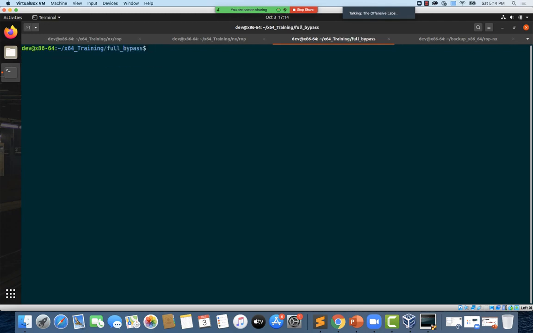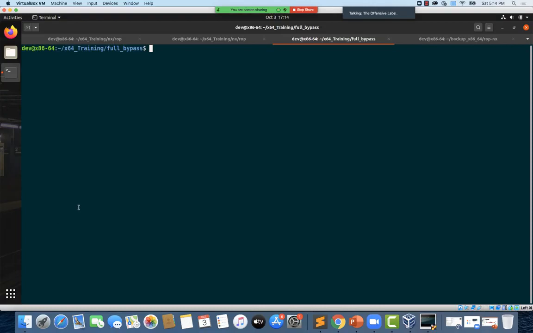If you notice, we have been cheating a bit. We have disabled NX. Initially we disabled NX, later we enabled NX, but we still disabled stack canaries and we still disabled ASLR. So we have been cheating a bit. Now there is no more cheating. We will enable all the protections and then we will see if we can bypass them by chaining some vulnerabilities.